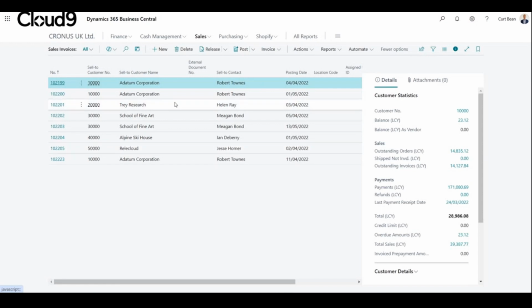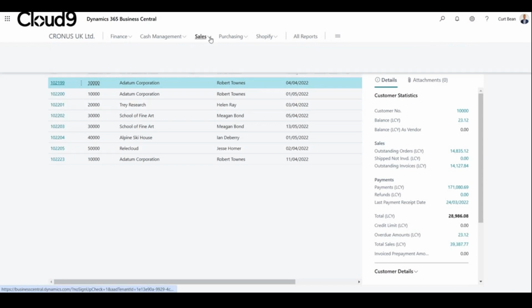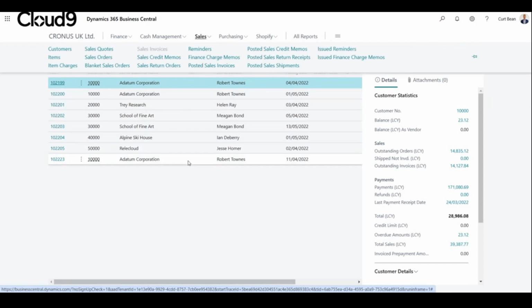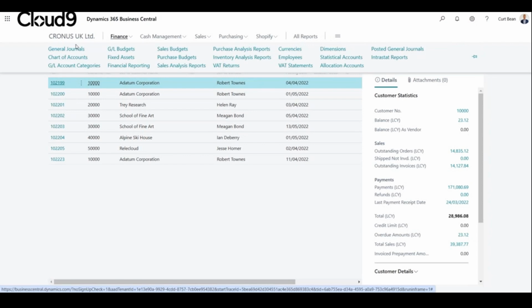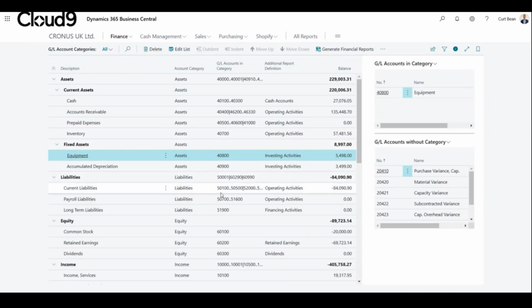So what you can do, within your finance tool, this is your typical Sage, Xero, SAP kind of compete product, where you can see a list of all of your invoices that have come through, either from what we've sold or when a project's been completed or when a job's been gone out and actioned. We can see all of our finance information, so our GL, our chart of accounts, our inventory and our asset management piece. And you've got reporting pretty much everywhere.